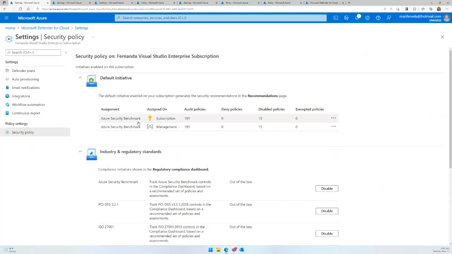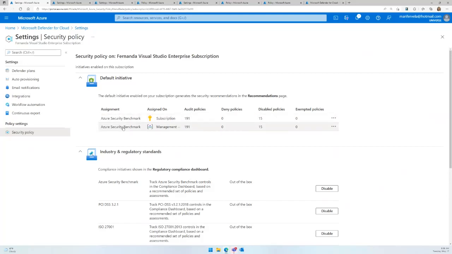The main thing here is that, like Tom was saying, you can deploy the Azure Security Benchmark at the subscription level or at the management group level. Why would I deploy it at the management group level? What would be the differences? I think that depends on the organization, the needs, and the amount of resources that they have to implement, right?